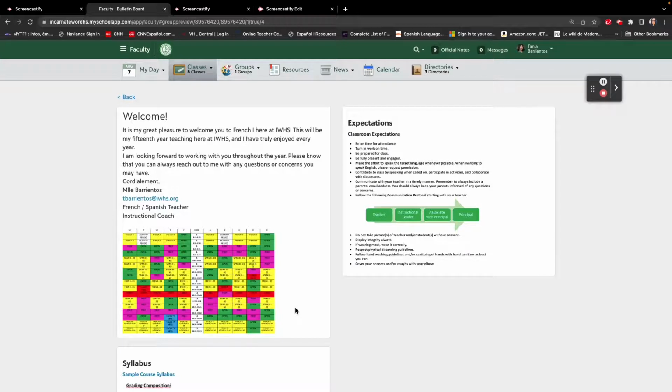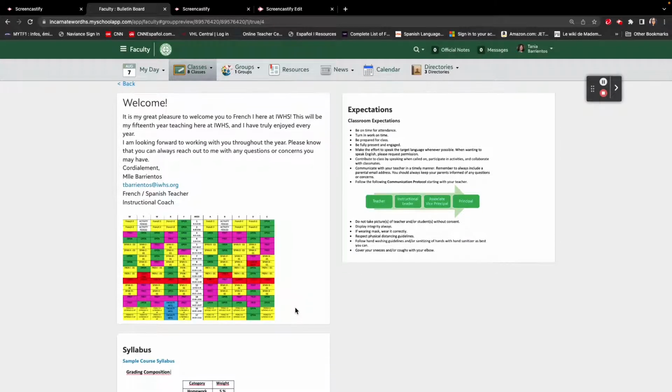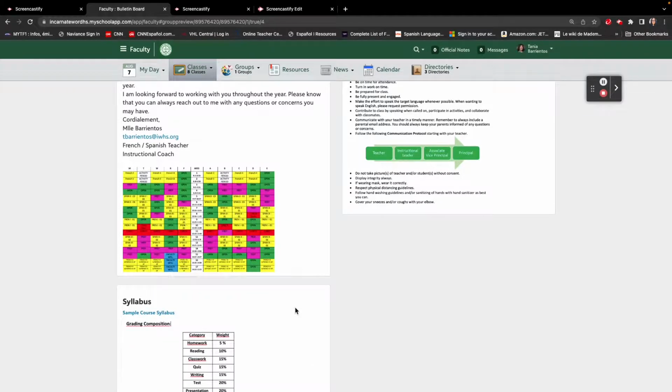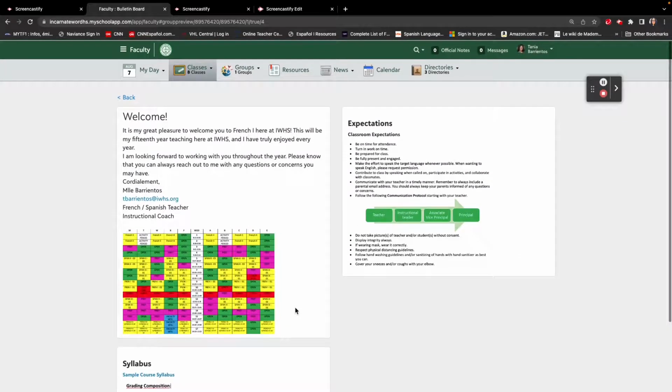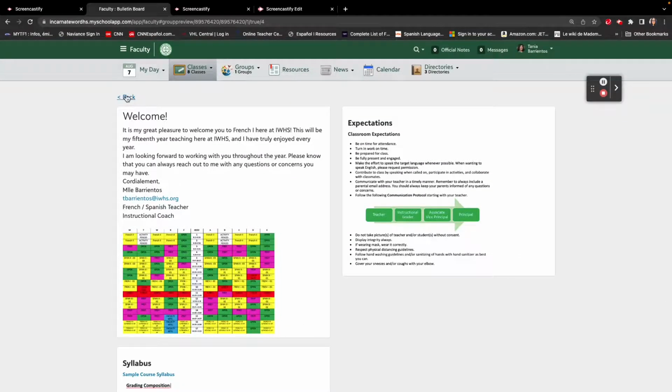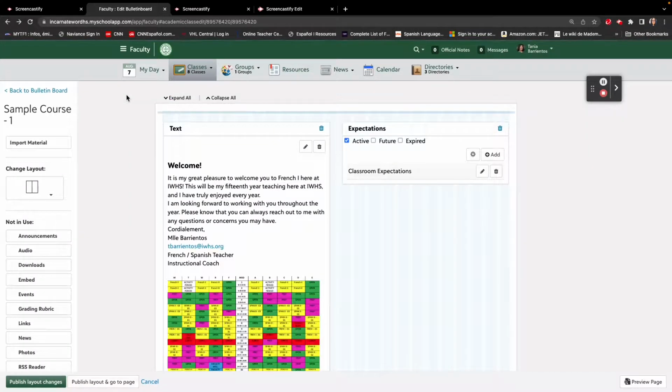Only, I believe, one thing that is pending, maybe one thing, two things. Let me see. One thing that I also want to go ahead and put on here is useful links. Useful links because they're going to come in handy for the girls. Especially for my freshmen, I don't want them to feel like they're lost and they don't know where they were supposed to go to access their textbook, etc. So I'm going to go ahead and click back, and I'm going to go into the formatting section of the bulletin board.